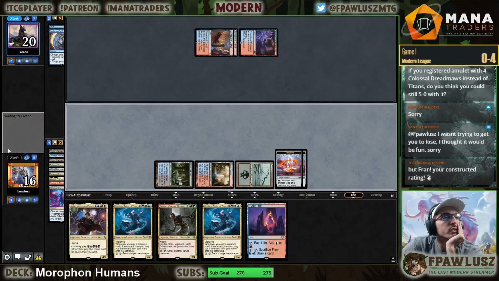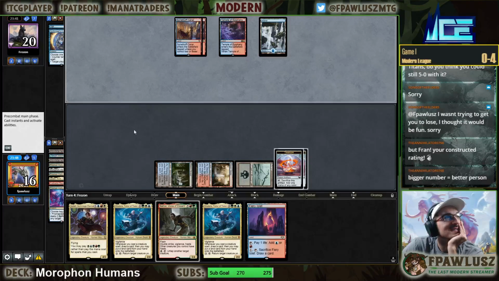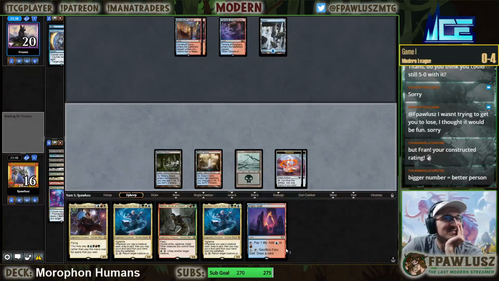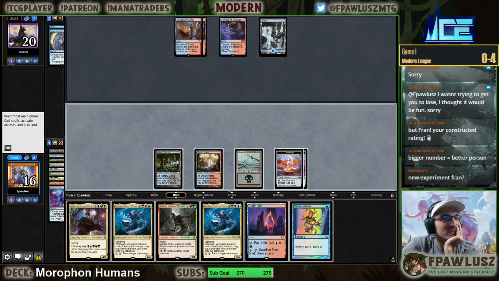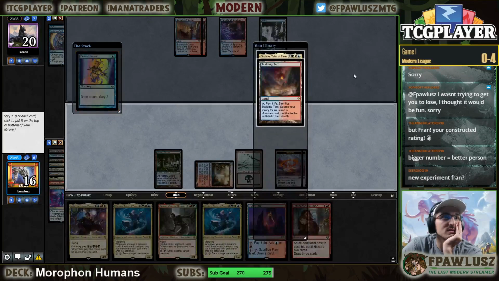I really need that glorious pronto. But my constructed rating, yeah, I know. Boohoo. Where's my constructed rating gonna go? Oh no. Terrible draw.